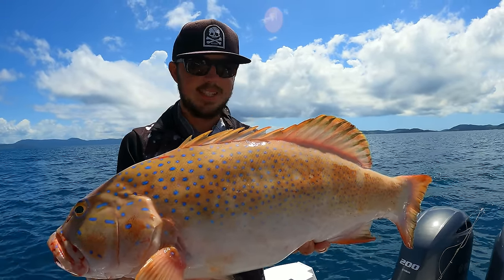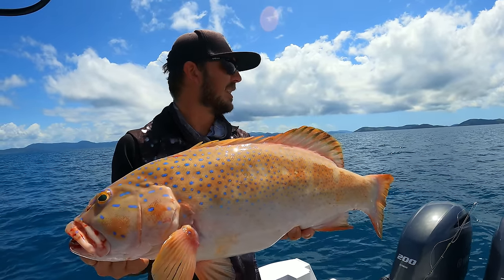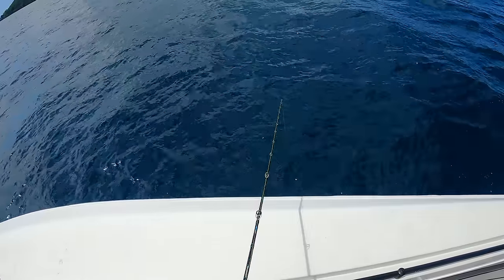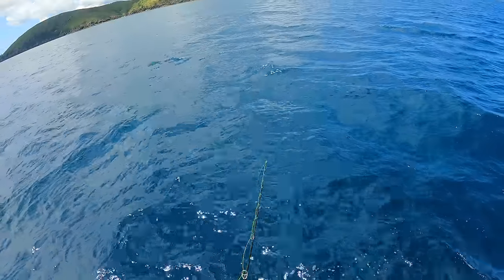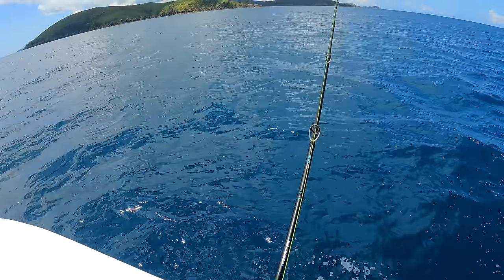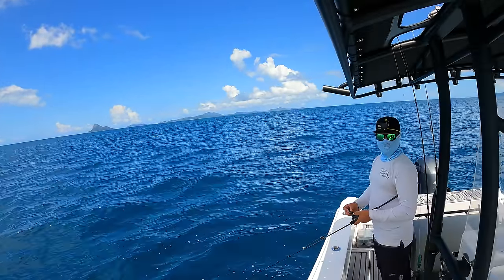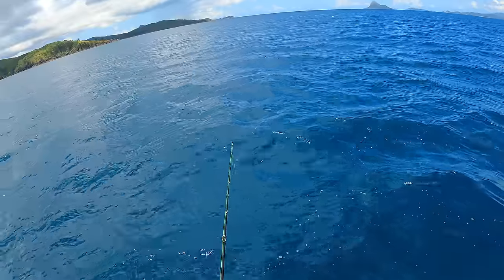Alrighty, there we go. Bloody cracking trout. He'd be right around 60 odd, I'd say. Literally just spotted a mark in the middle of nowhere. There's nothing around, and it's loaded with fish. So we're going to get this guy in the esky quick and then get back down there. It's all bloody happening. Surely I'm nearly there. Oh, we are there. Oh, it's a fish. I thought that was the bottom for a sec.